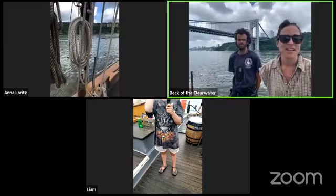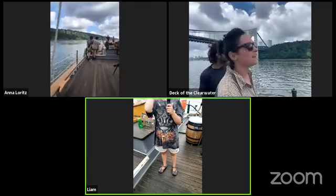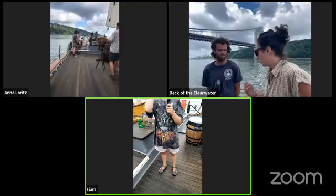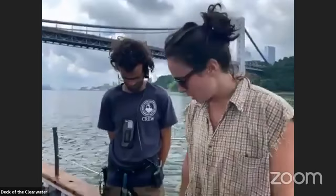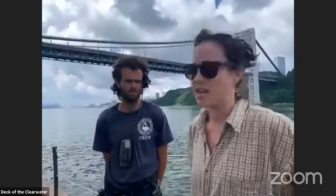Hey everybody, we're here on the Clearwater yet again. On screen today, we're passing the Palisades, getting ready to go underneath the George Washington Bridge. This is Liam. He's going to climb aloft, as well as another crew member, Anna. And they're going to go up our shrouds and give you guys the experience of heading up there with them on their live cameras. Liam's got a harness on, two points of contact when he's up there at all times, and we have a climbing line that we use as we climb aloft. So there may never be a point where Liam is not attached and safe. So without further ado, here we go.